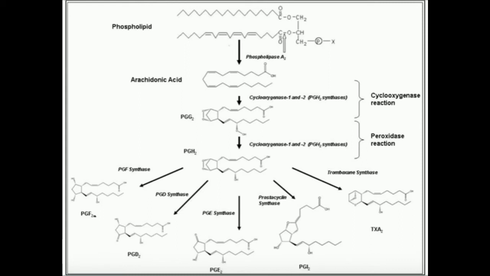So that's what we call suicide inhibition or irreversible inhibition. Meaning by using aspirin, you actually completely eliminate the activity of cyclooxygenase. So what aspirin is actually doing is it's killing the production of PGH2 and everything else down the line, these five molecules and others. It's killing that activity.